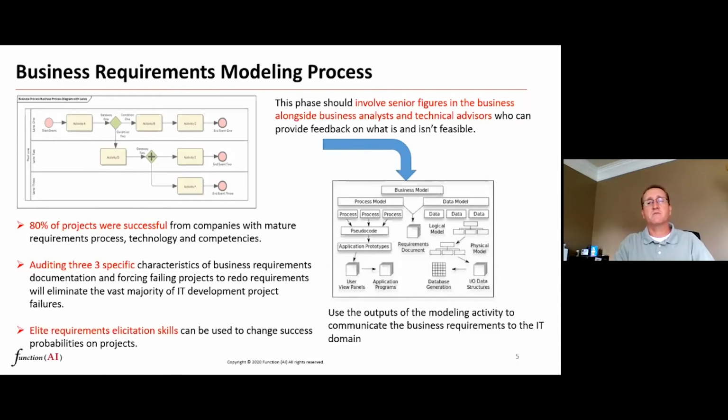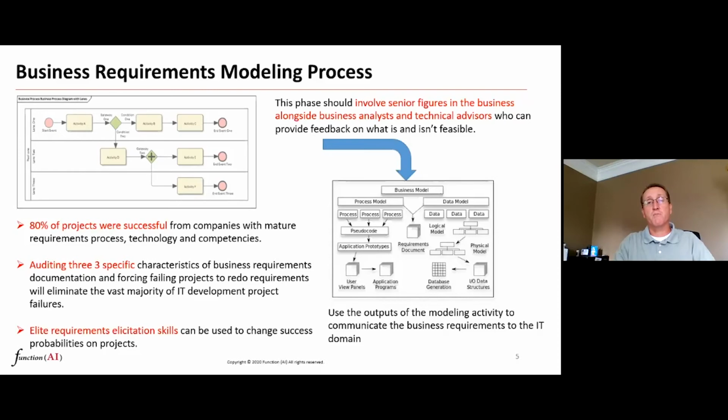So the question becomes, what do you have in your organization that allows you to audit 3 specific areas within your business requirements gathering? Is it the documentation itself? Is it the quality of the documentation, meaning that, hey, we answered scope, we answered business need, we answered the financial inputs as well, and we answered what were the different component pieces within the IT model that are going to contribute to that?